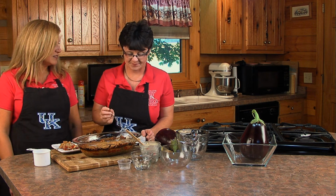So this is the, we finished up the easy cheesy eggplant casserole, and next we'll be looking at doing cantaloupe bread. Great. Using cantaloupe. So we'll look at that next. Looking forward to tasting that.